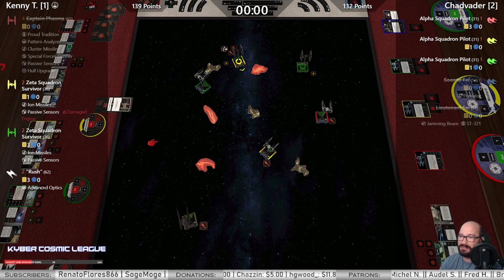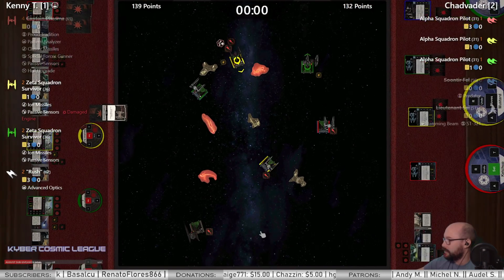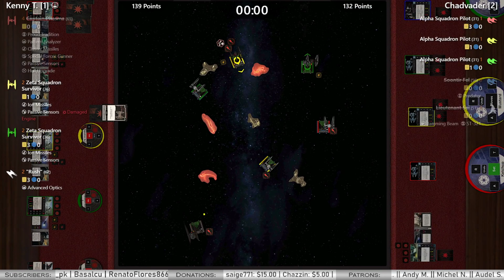Alright, last on the menu. Yellow. I imagine yellow is afraid of getting caught by rush. Something like that.